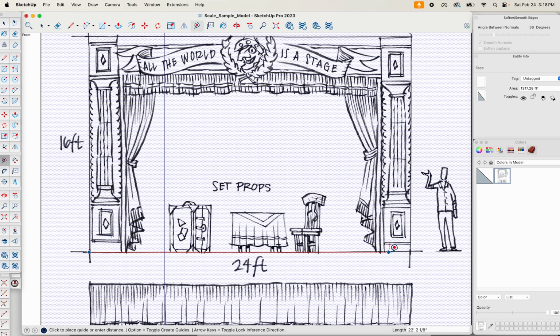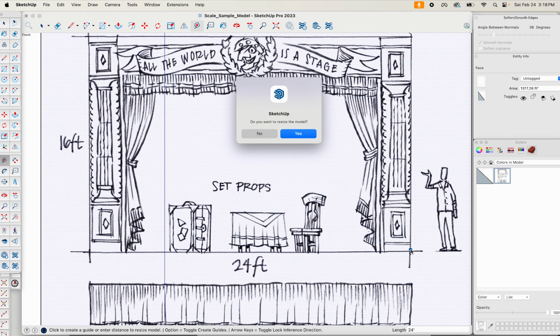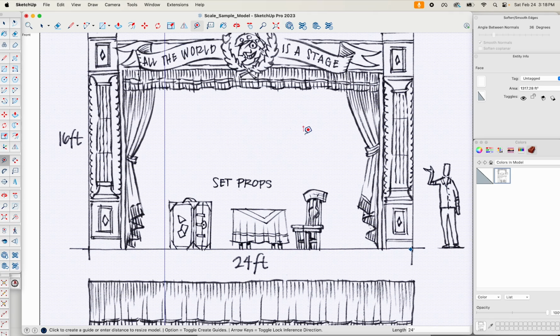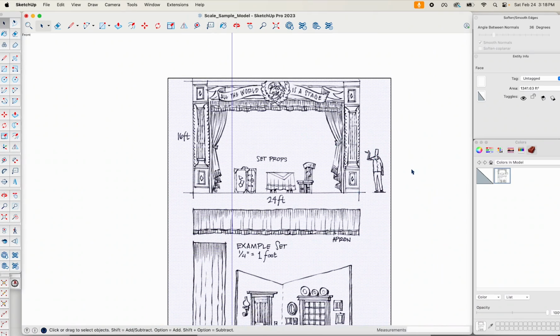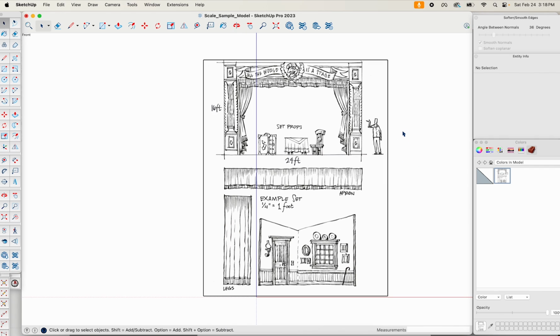I'm going to drag it over here, and I'm going to click it once, and at the bottom it says the length is 34 feet. That's pretty close, but I'm going to type 33 feet. So I'm going to try 34 feet, return, and it's going to ask me, do you want to resize the model? And I want to say yes. So I've said yes, and now I can select away from it, and now I know that every single thing in here is the correct scale because I scaled one element.